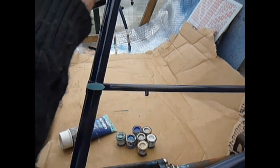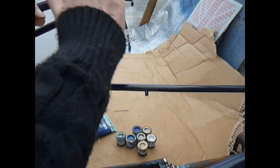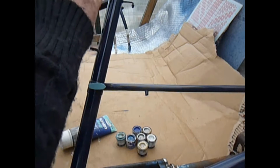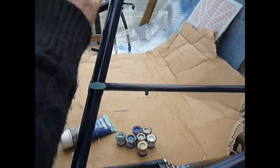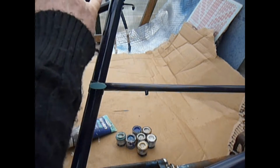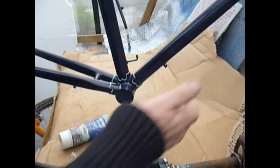There was like a leaf here originally. I might do that and then put little ferns or something like the original, or we can get a transfer. I haven't decided yet, but at the moment I'm leaving that alone. Possibly will paint it this light blue and then transfer over. For the moment, this will get me ready to lacquer.